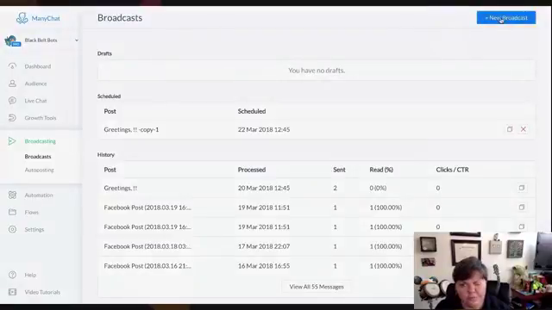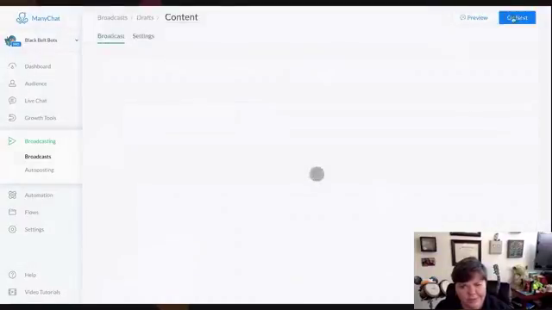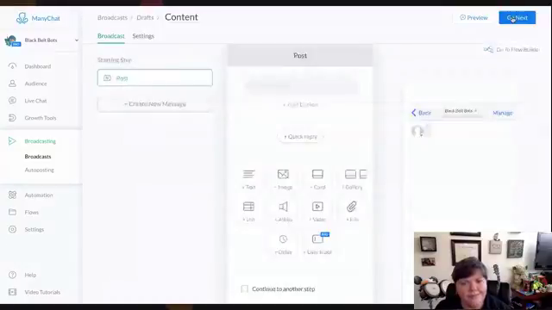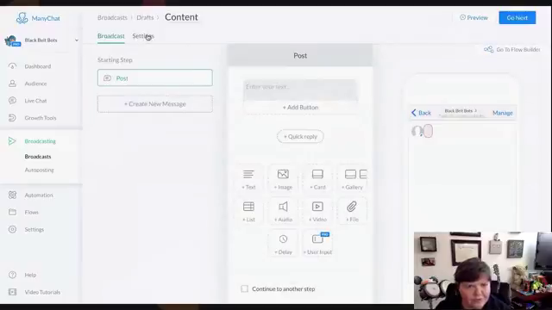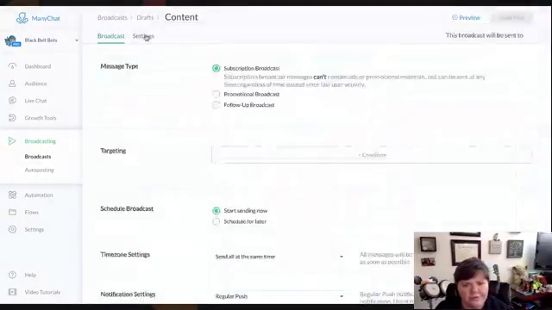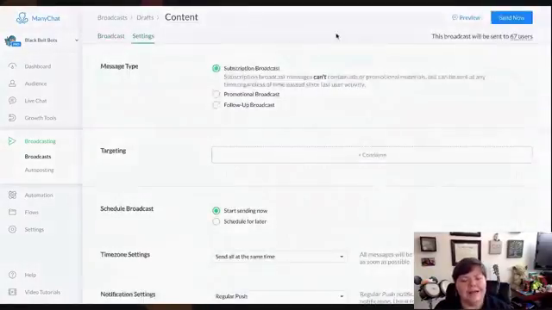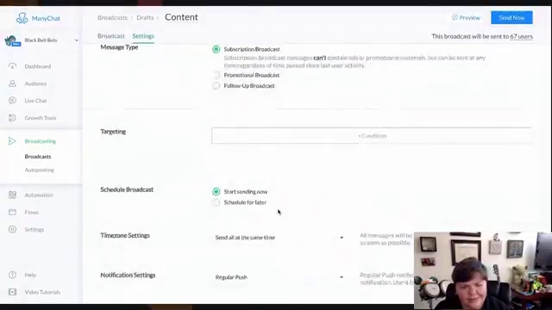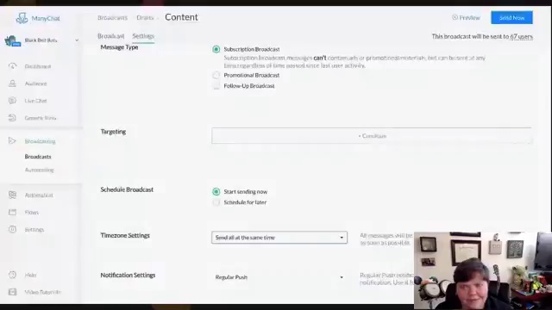When you start a new broadcast, and you do that by going up here to the upper right-hand side, you'll want to think up a post and all that. We'll cover that in a future session. But when you go over here to settings, lots of things happening here on this screen. Scroll down. Time zone settings. I want you to avoid the middle one. Please avoid time travel. It's a feature that's just not all the way done cooking yet.